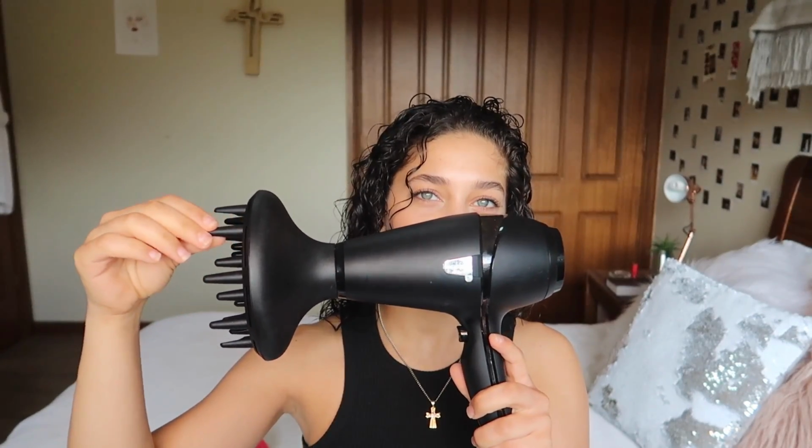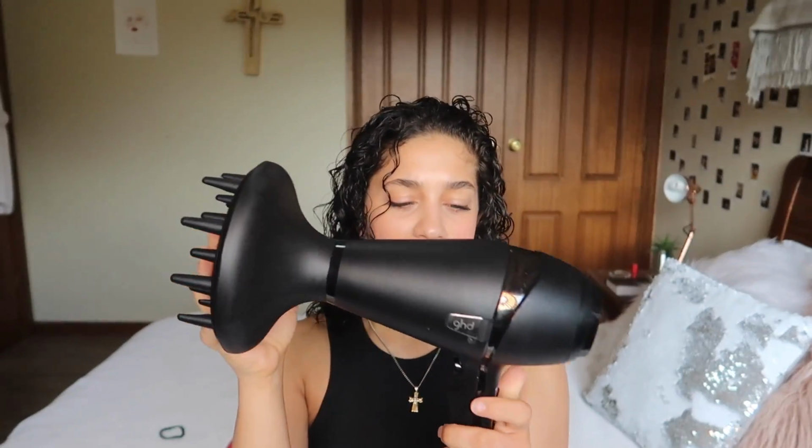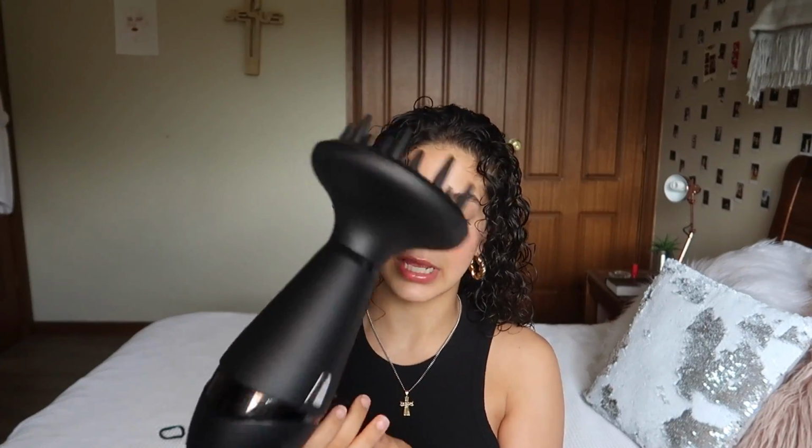This is a GHD. Comes with a great diffuser attachment. I like when my diffuser has the little thingies poking outwards rather than it being like a bowl. So this one is amazing. It's got a cool setting, it's got two speeds, and it's got three temperatures as well as the cool setting. So I like to start by diffusing by not directly touching my curls, but kind of blowing the wind on them a little bit so that I'm not ruining its natural pattern.